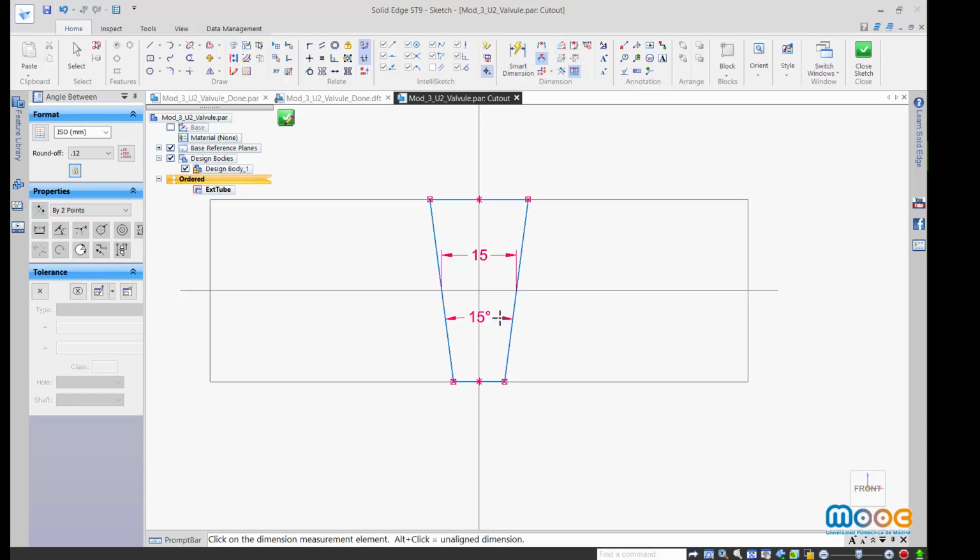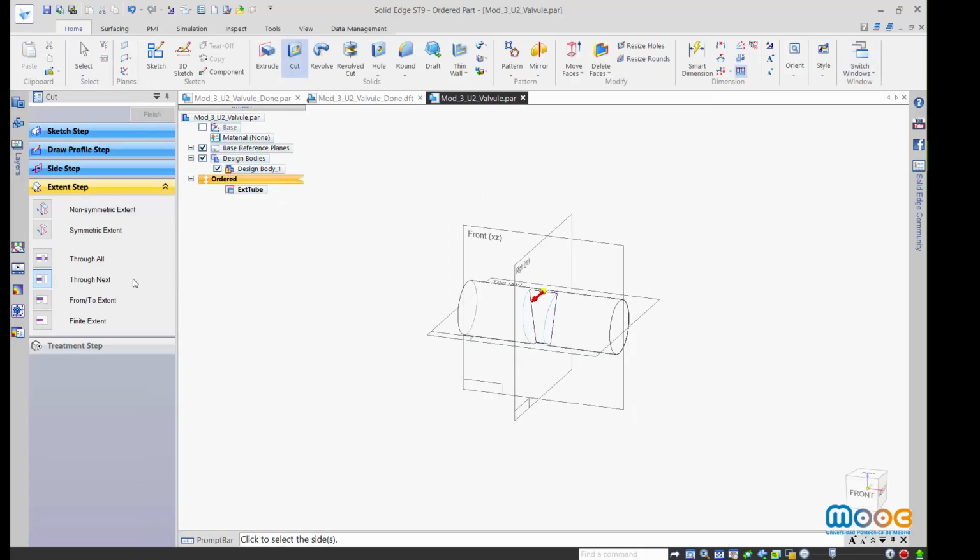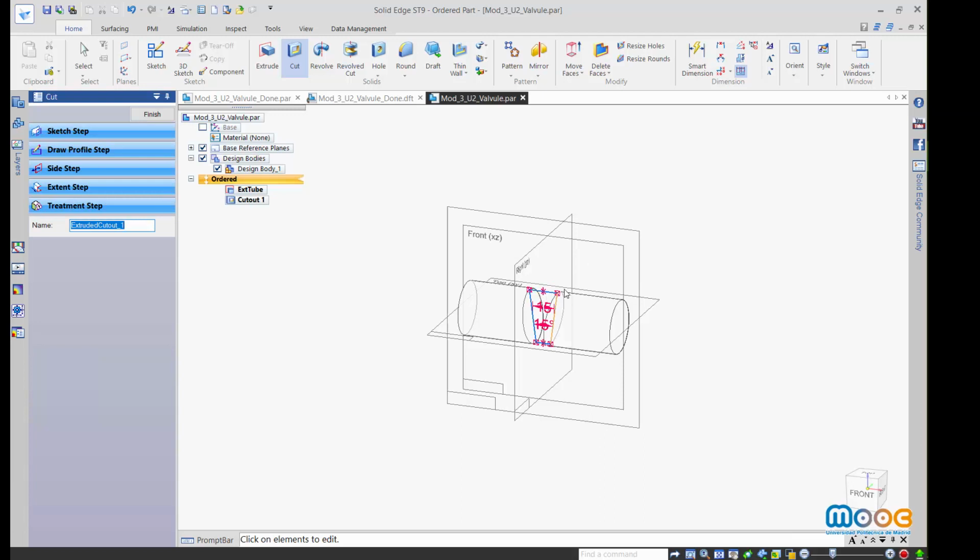This dimension has to fit with the valve that closes the fluid. We use the through-all cutting mode in both directions.